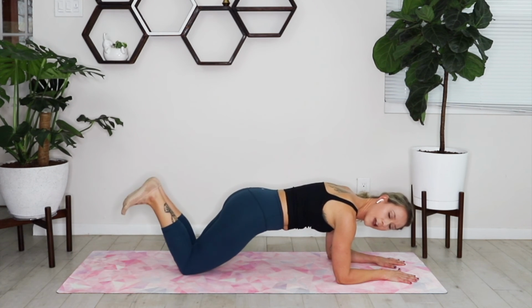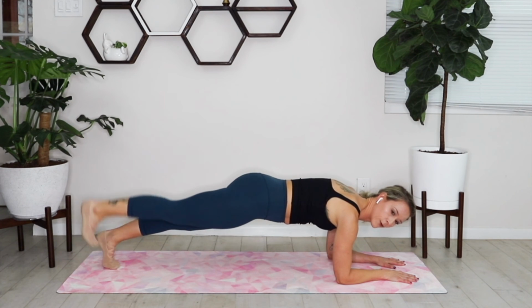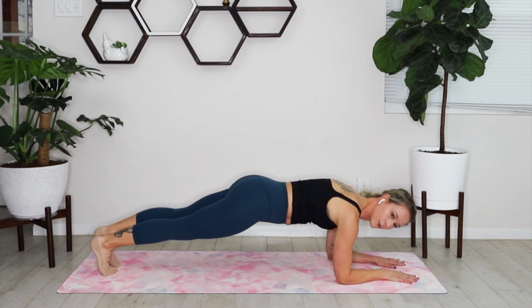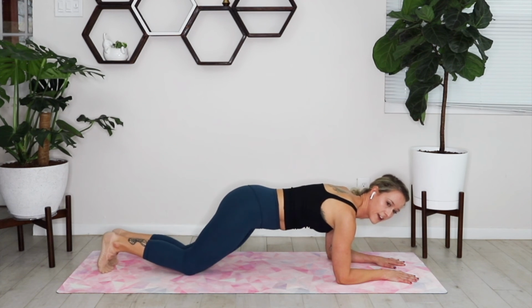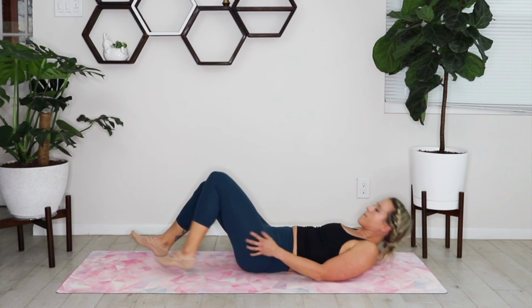If your knees were down, this is your chance to pop up into that plank for the last 10 seconds. Keep the weight in the hands, keep the weight forward. Good, you got 3, 2, and 1. Good. Rolling back onto your back, you've got those dead bugs.